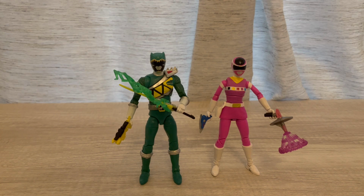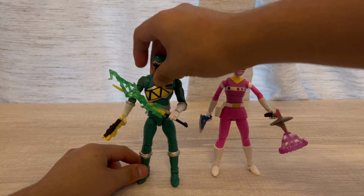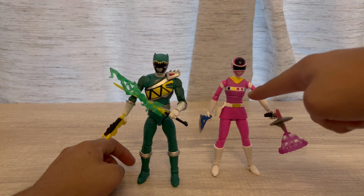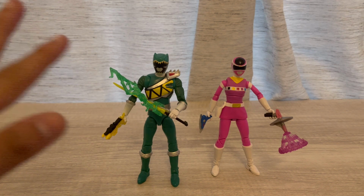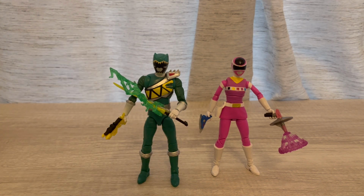Hey guys, this is alright. The green Dinosaurs Ranger, Riley, and the pink In Space Ranger. They're cool. Cassie. And I reviewed them, and they're cool, and I'm glad they come with a lighting effect piece like always for every Ranger. And by the way, everything's cool.